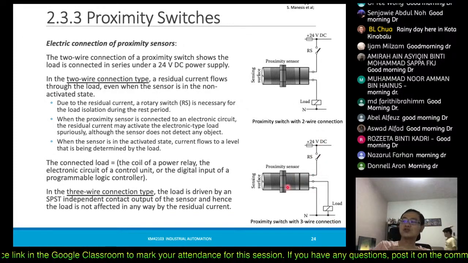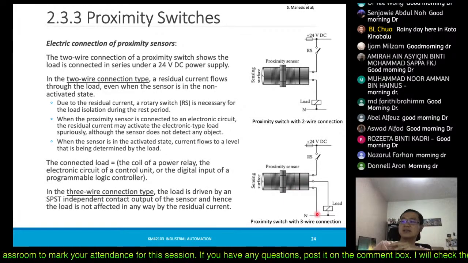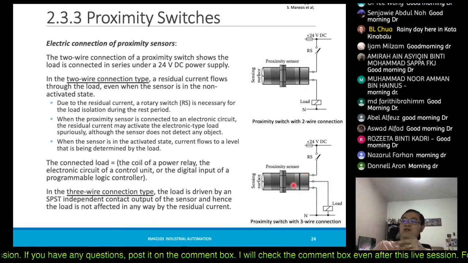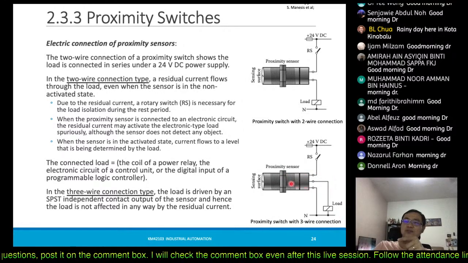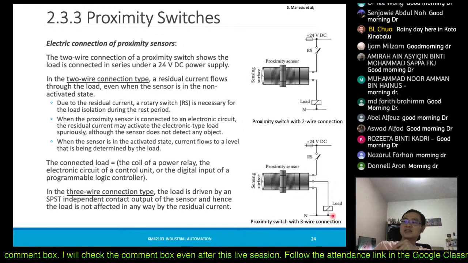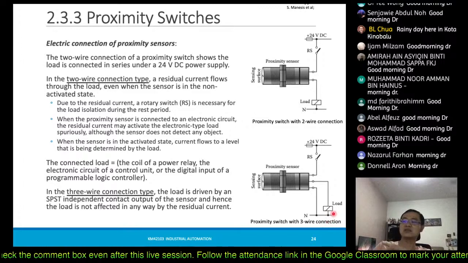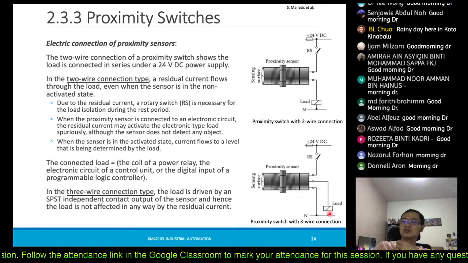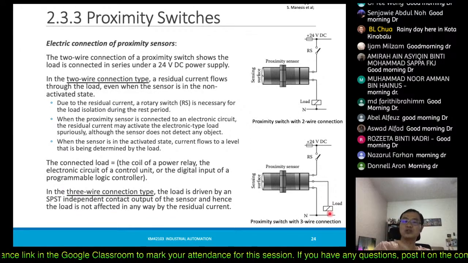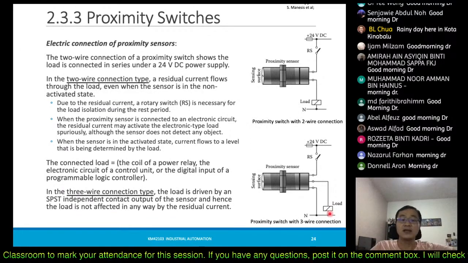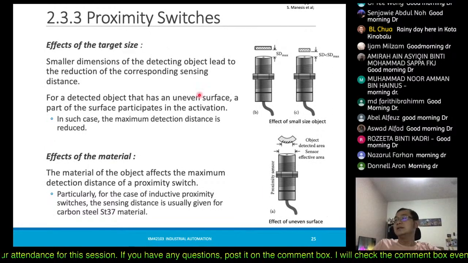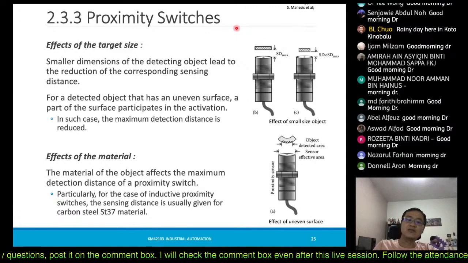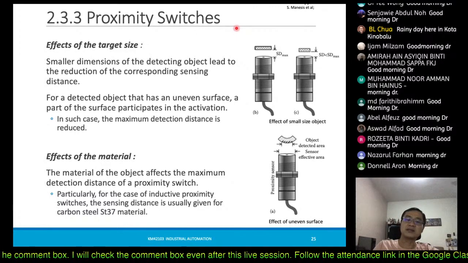The current will flow through it to power the sensors until it switches on, and then it will tell your load a different signal. So this is where it may be useful to use it as a digital input to your PLC.